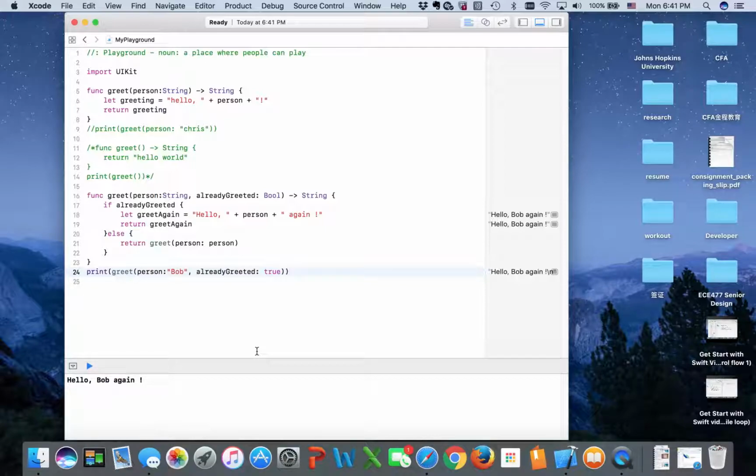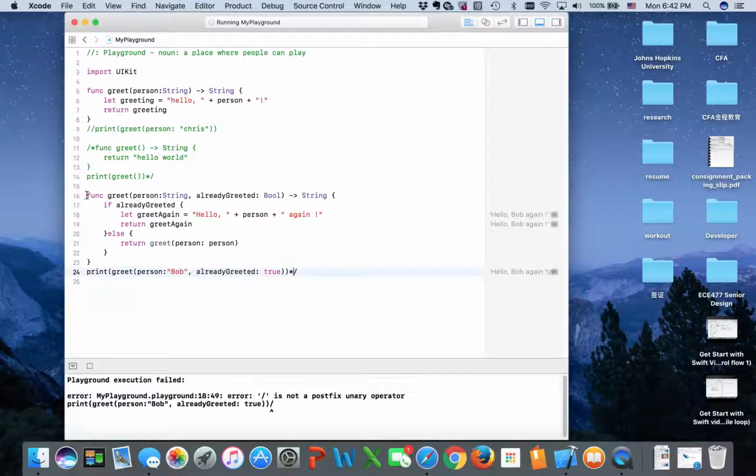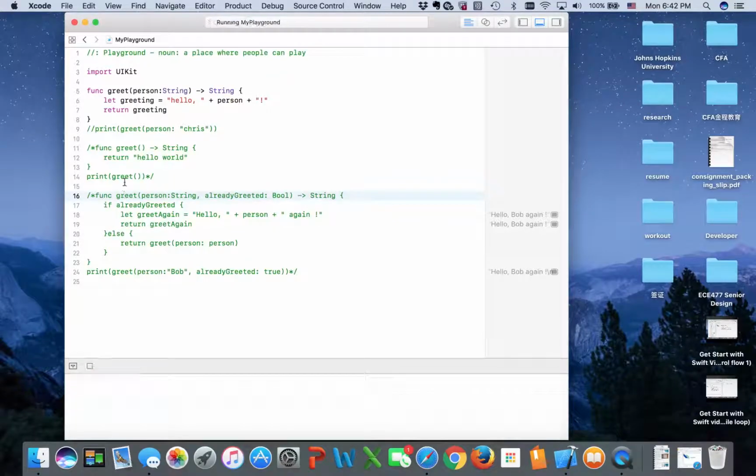So how about a function without return values?